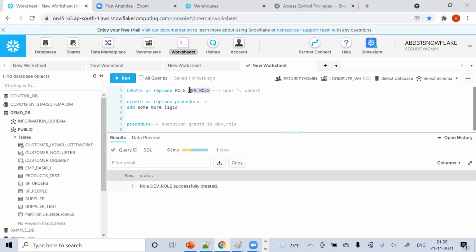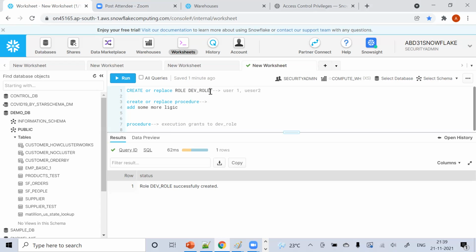Okay, yeah. If you do a create or replace role on an existing role, which is your dev role, and it is already existing, but you don't know that this role exists, and you go and fire this command, obviously it will overwrite all of that. But it should be wrong actually. Maybe it should not be, because if somebody has the same role with lots of attributes, and it replaces it, everything will start from the beginning.